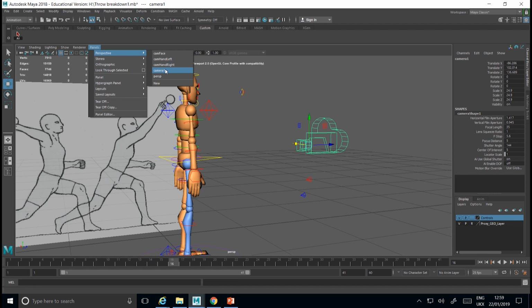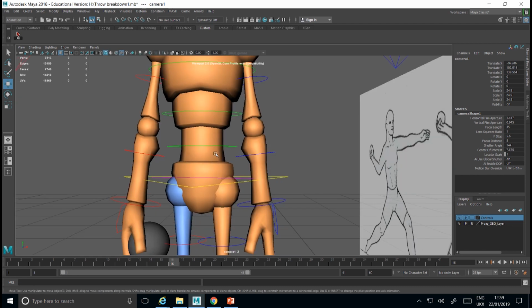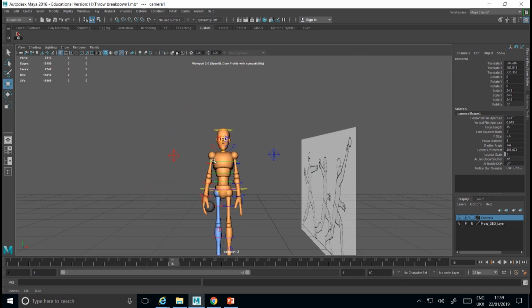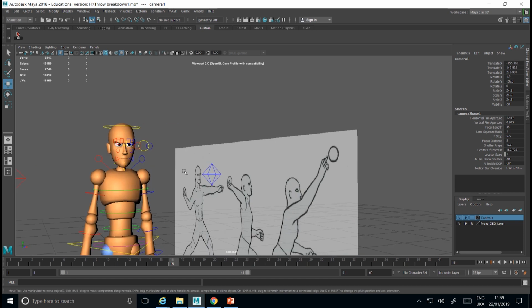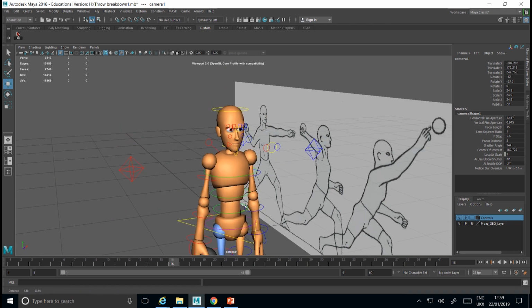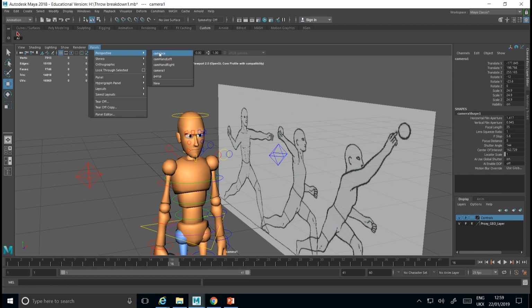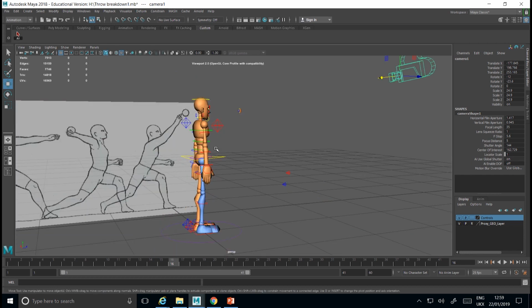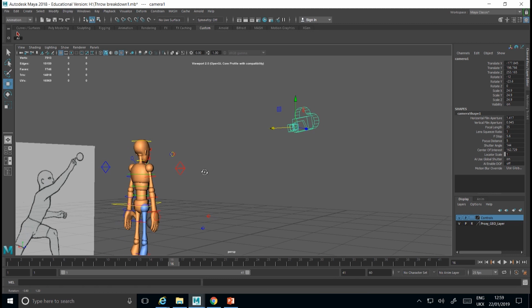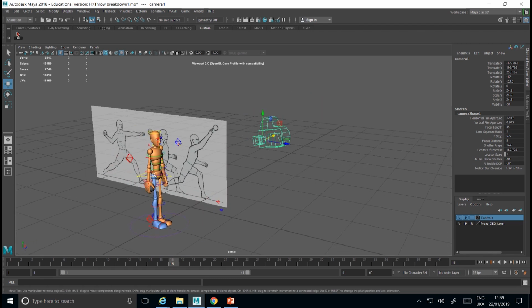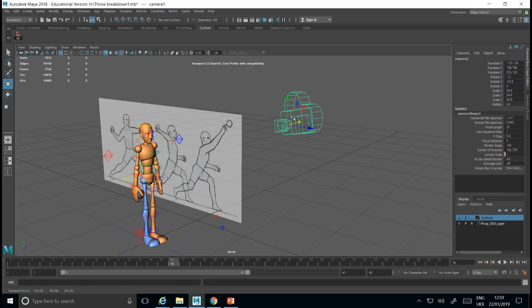If we go to Panels, we can view the perspective from our new camera. As I move in this camera, guys, that will actually move the camera within your world. So if we go back to your perspective, we can see that camera has now moved. So you can either move it in the view of the camera, or you can go to your normal perspective view and move our new camera from there.